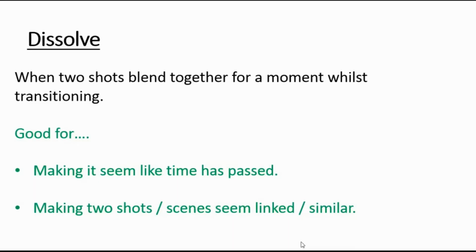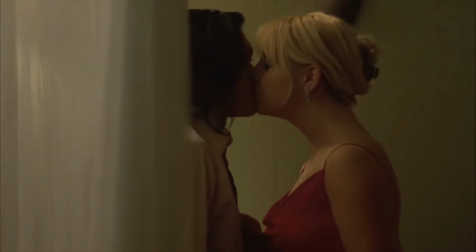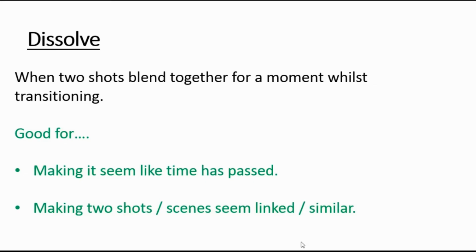It slows down that transition, whereas a cut happens quite quickly. A dissolve tends to be a little bit slower. So it makes it seem like time has passed, and it links two shots or scenes together. So it helps us to see perhaps there might be a link between those two things. Don't see it very often in TV or film anymore, but it can happen, and it's useful to work out why if you do spot one.